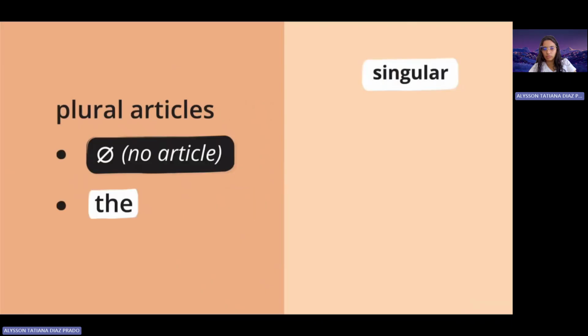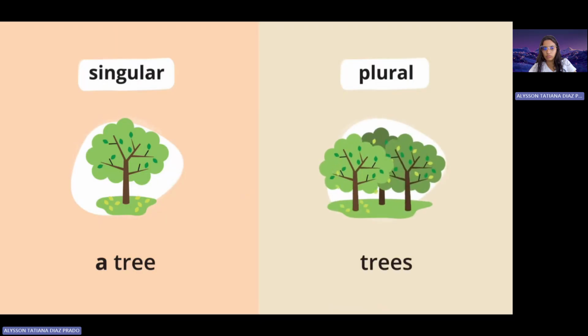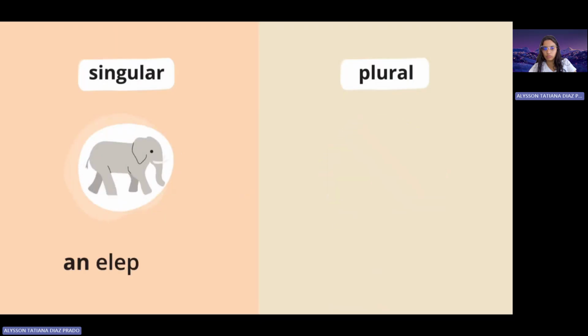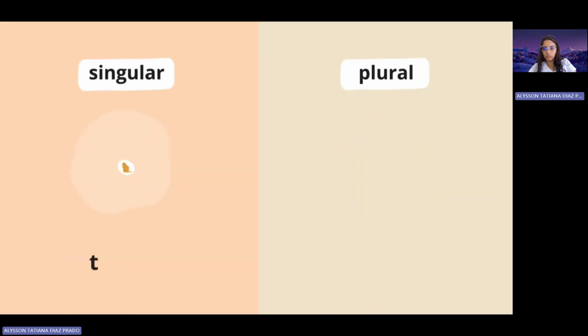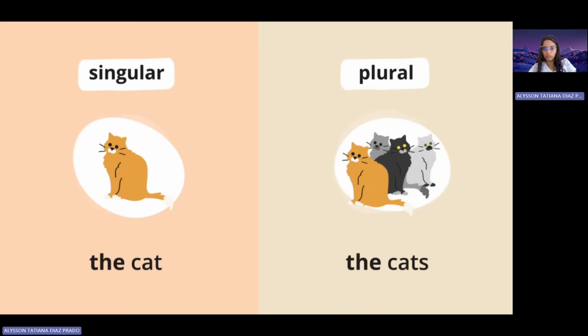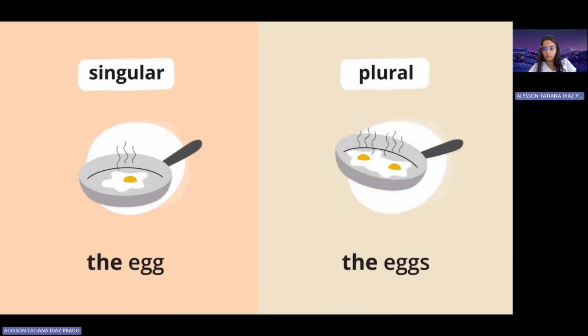For example, a tree, trees, an elephant, elephants, the cat, the cats, the egg, the eggs.